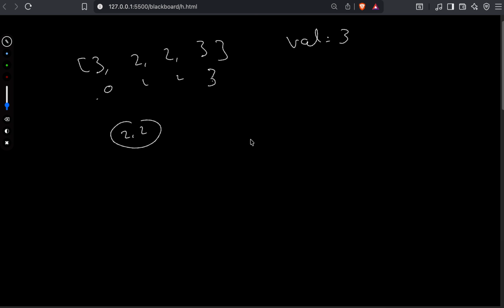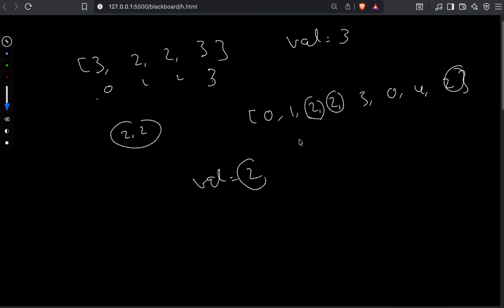Then let's take another example. If we have nums array 0 1 2 2 3 0 4 2, and the value is 2, we need to remove all 2s. The indices are 0 1 2 3 4 5 6 7, and the 2s are at index 2, 3 and 7.